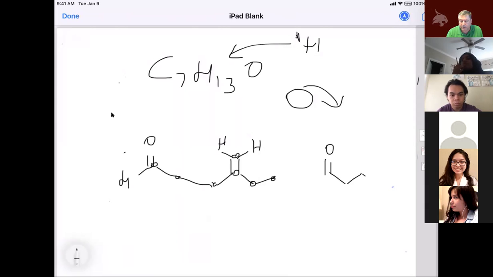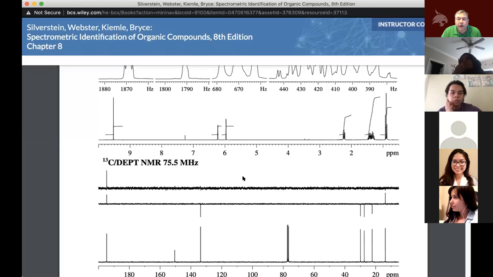And if we had a UV, they can't be in conjugation because of the splitting on the system. So let's look at this again. All right, see how these are split like this? So that means this has to be a CH2 next to probably the carbonyl. That's why we are back to this thing.